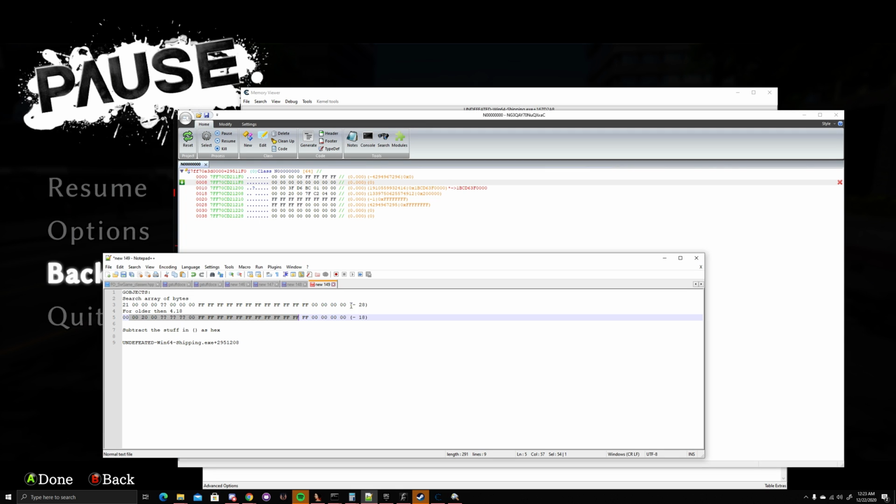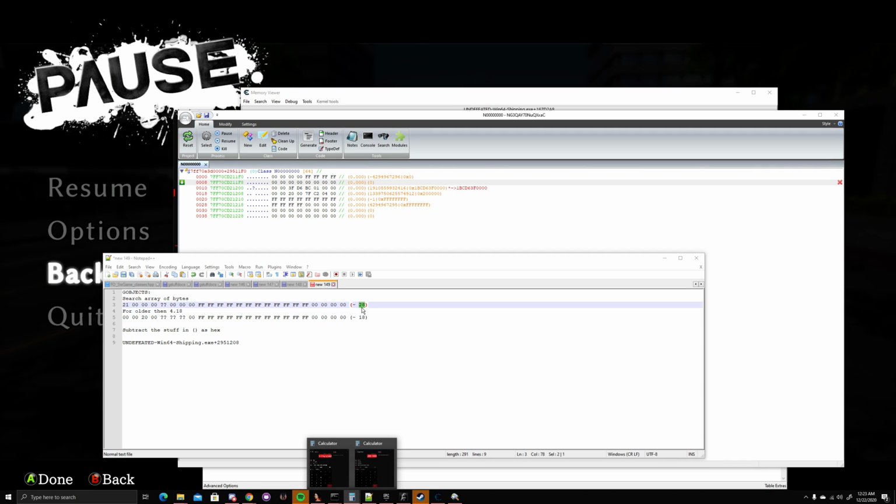And for newer games, as I said, you would do the exact same thing, but instead you would search for this pattern, and then you would minus 28 in the calculator rather than 18 when you're subtracting your offset. And it's as simple as that. It almost never fails. If it does, there are more complex ways to get it, but this is a simple way to find it.